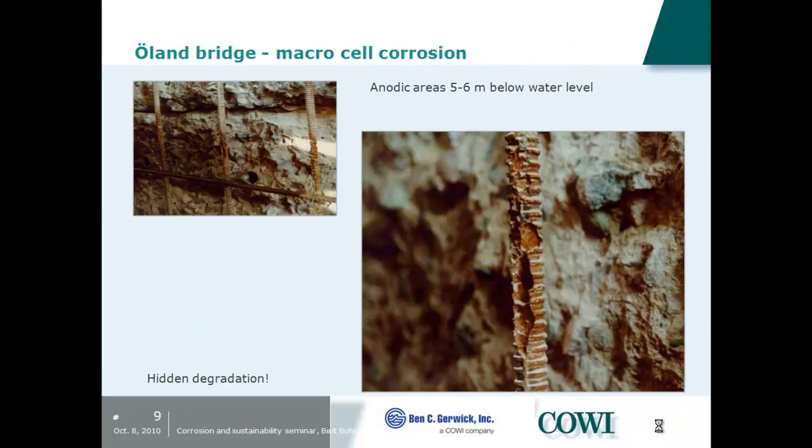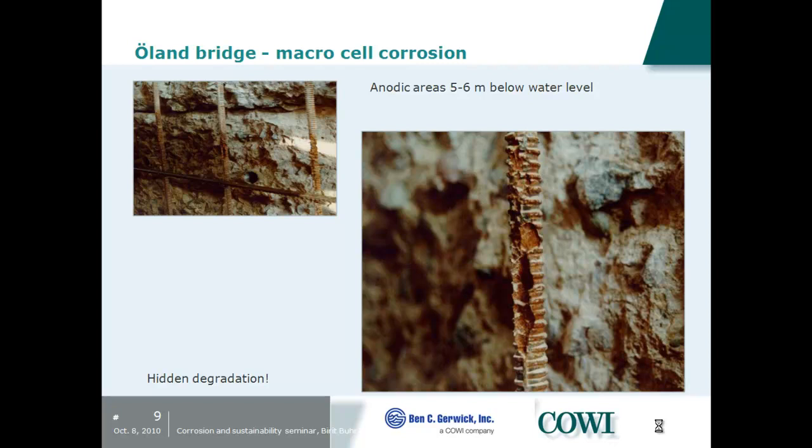Normally we say that when we go below water level, we don't have any corrosion because oxygen is very limited in those cases. This is an example where we're 5 to 6 meters below, the Swedish bridge. 5 to 6 meters below water, we found very severe corrosion, as you can see here. They had found a lot of corrosion, and they had built cofferdams around these concrete piers. I went in my young days to do potential mapping on these, and then found this, where you had no visual signs on the concrete surface.